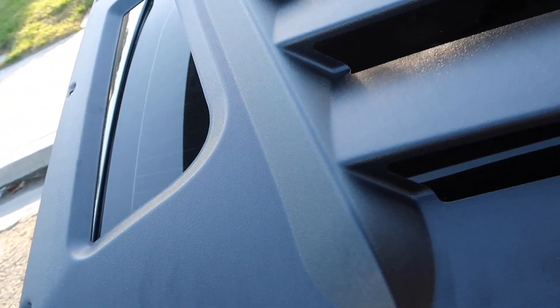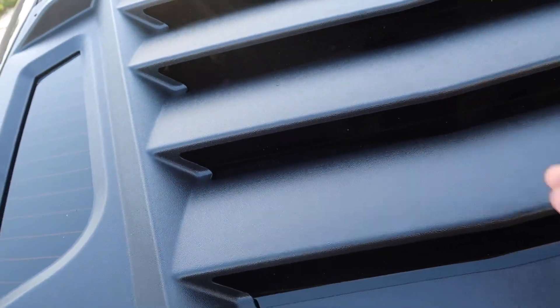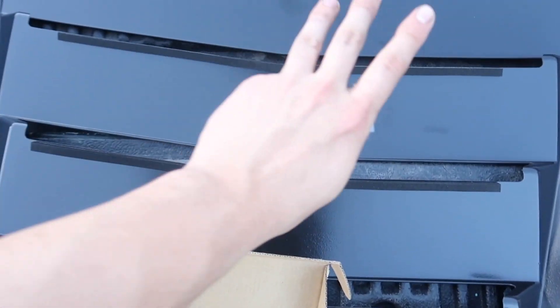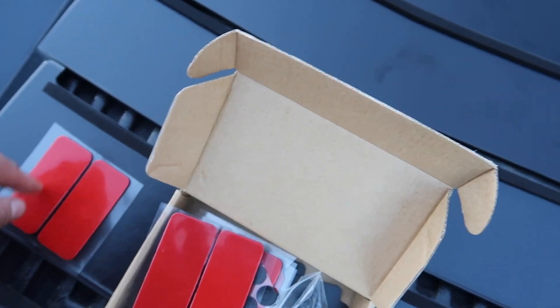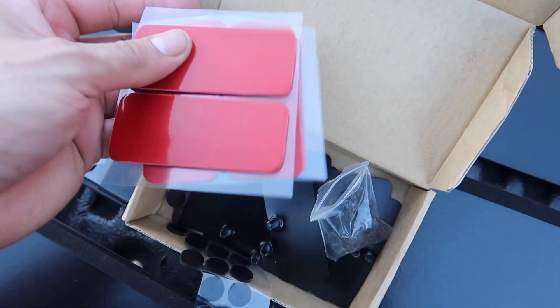Okay, that piece was backwards — there we go! What do you think? I just need a surface to put the louvers on so I can demonstrate the hardware used to install them. This is going to be the double-sided tape that comes with the louvers to attach them to your rear window.